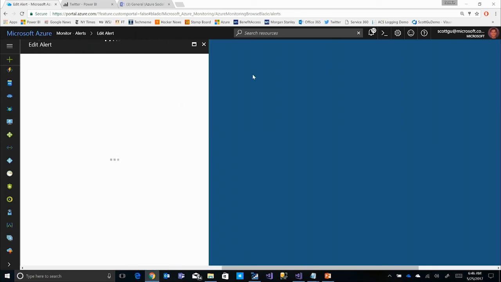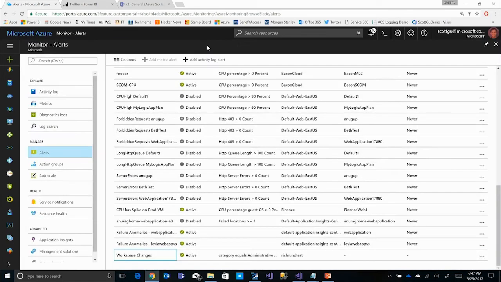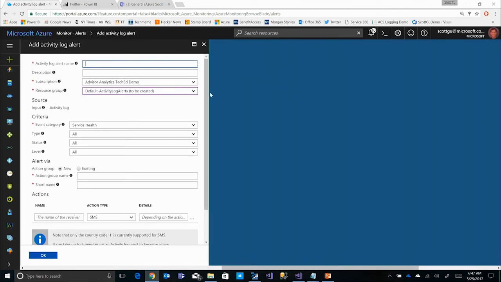You can be sort of arbitrarily complex in terms of logic. So this looks like it's set up on a log resource. It's not a very interesting alert. Hold on, let's build a new one. What I can basically do when I create a new alert is choose what type of resource, and what type of thing is happening. So I see errors happening, CPU spike, something went down, a new deployment happened.